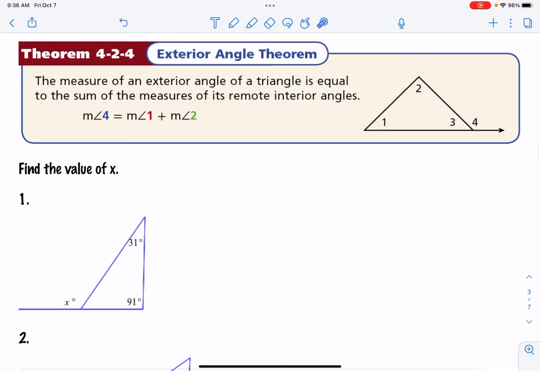Another equation you're going to have to know is this one. This is called the exterior angle theorem. What this states is that this outside angle, the one that's on the same line as an interior angle, is equal to adding up the 2 remote angles, so the 2 angles it's not attached to. So you just add up the ones it's not attached to, set it equal to the outside angle, and that is an equation you can use to solve for any of those angles.